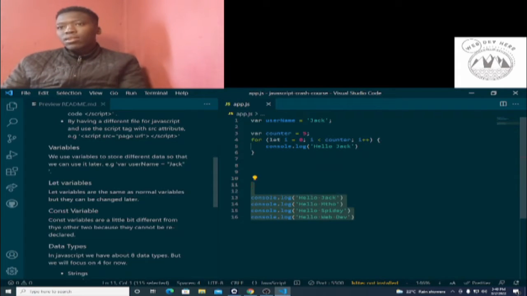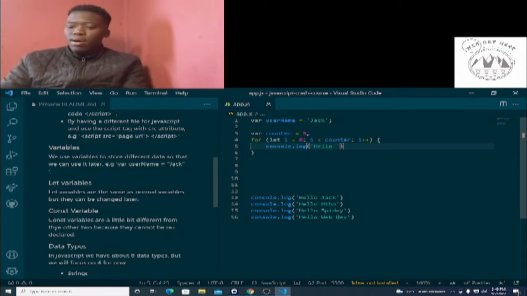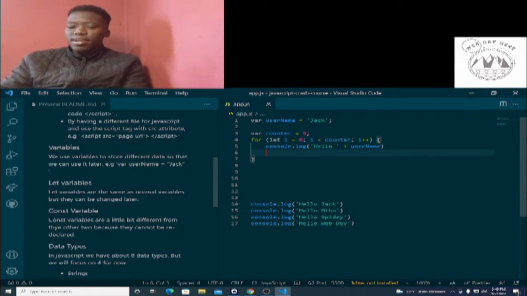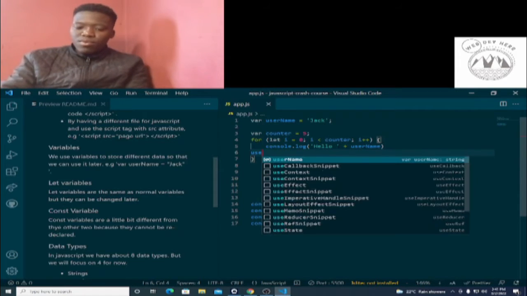Let me just delete that so that you can see. And then instead of saying Jack, I'm gonna use the plus and then the username. And then after I've done that, I'm gonna reassign the username, and then maybe make a new statement, right?